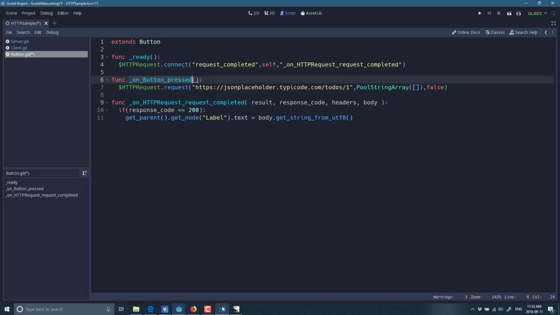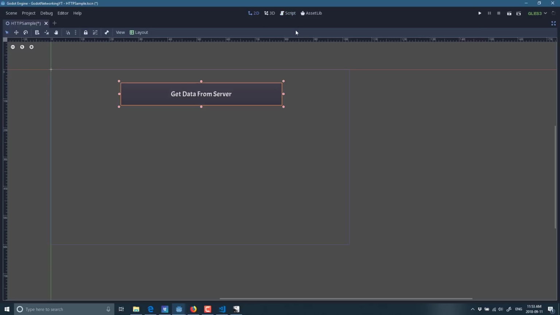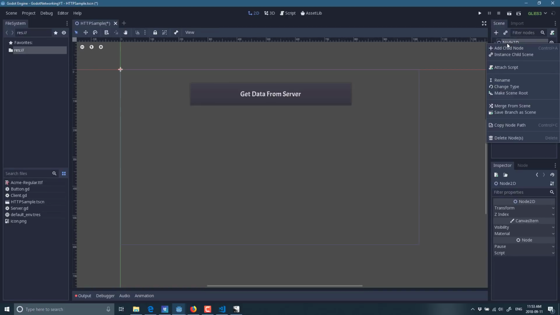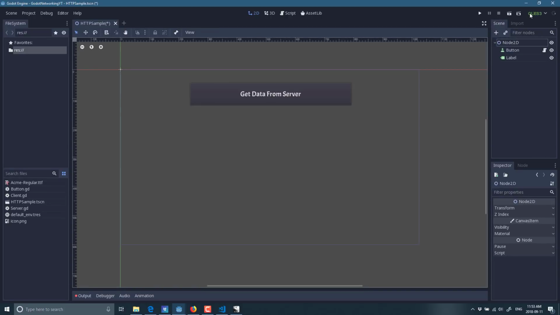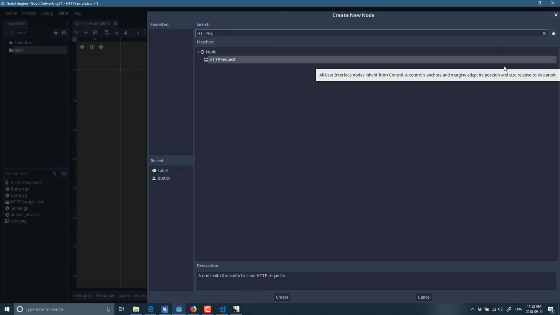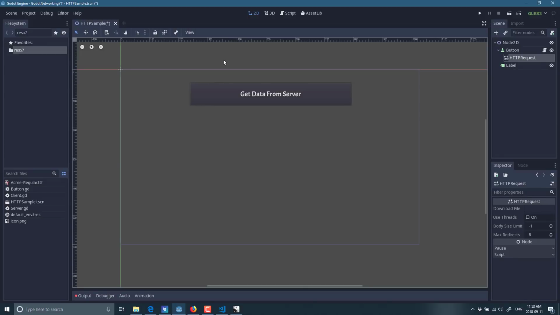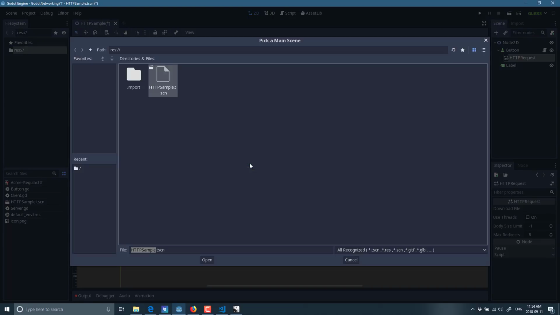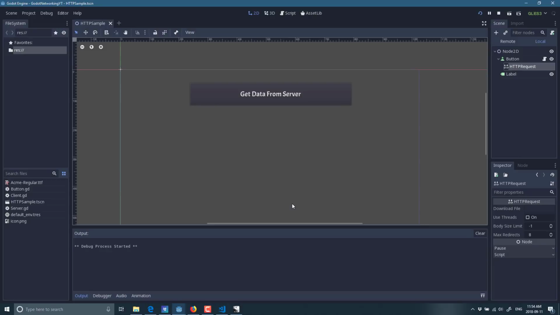Now, of course, I need to actually add that. So we need to go on back over to our editor in 2D mode. And let's get out of full screen mode here with the child. I think, oh, did I make that a child? Yeah, I made it a child of the button. That doesn't make a whole lot of sense, but I'll stay consistent. All right, so HTTP request is a node type that is built directly into the Godot engine. And in theory, we should be good to go. So let's go ahead and run this. First run, so I need to set up my scene.